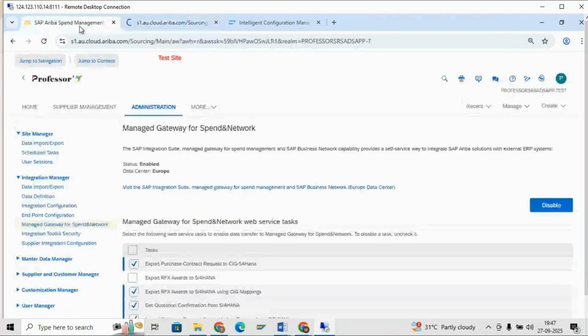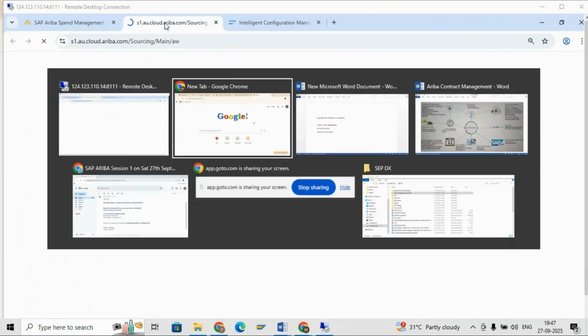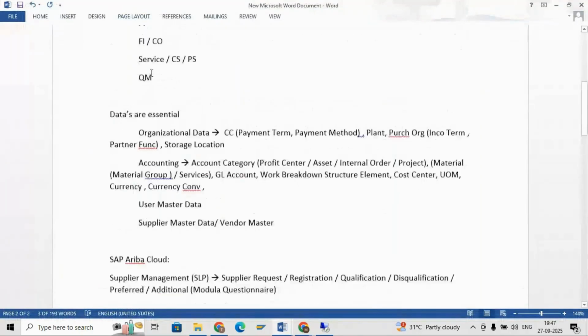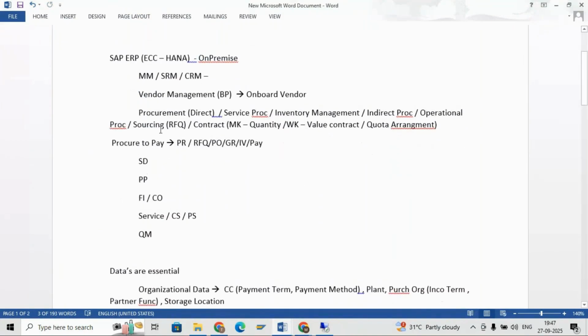So here, this is cloud integration. We enable this Ariba cloud into the S4 system via standard CIG. Now, when you start learning any module, whether supplier management, sourcing, contract, or buying and invoicing, you should know the end-to-end flow from S4 to Ariba and Ariba to Ariba Network. All these things should be interconnected so that it will be fulfilled. Otherwise, you will be stuck somewhere and you won't know where the data is coming from.